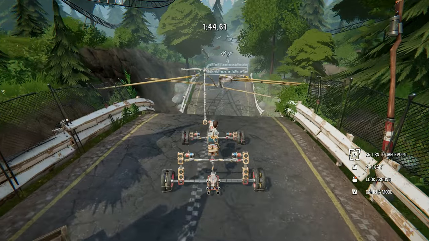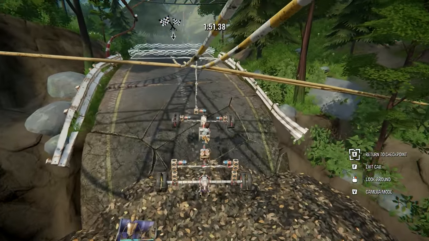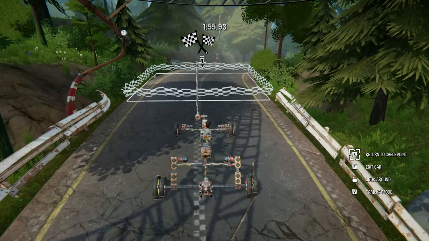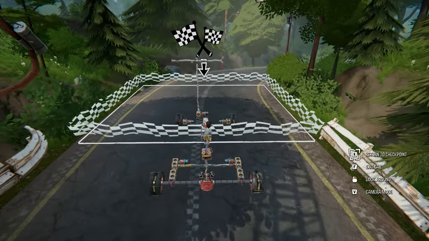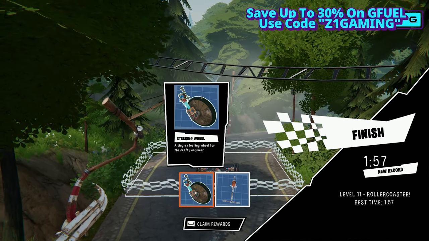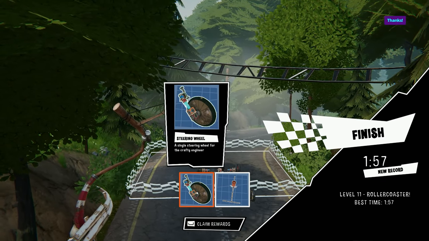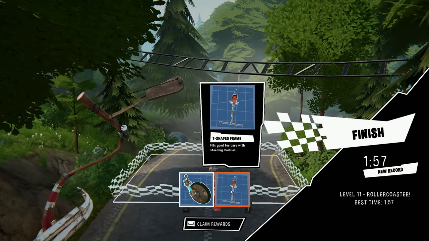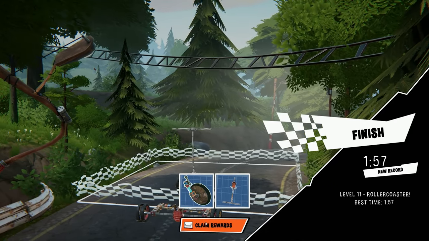Okay, so let's go ahead and let that go back up. Whee! Oh, we did it. Not sure why we needed the bendy frame though, I'm not going to lie. I guess to inchworm our way across maybe or something. Oh, that looks like it's one single steering wheel. A single steering wheel for the crafty engineer. Oh, very neat. T-shaped frame. Very cool. All right, let's claim those rewards.